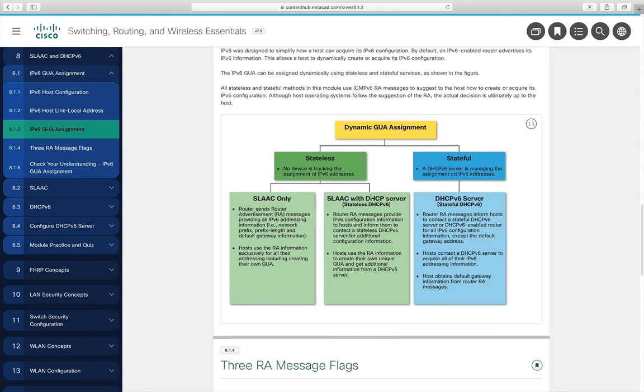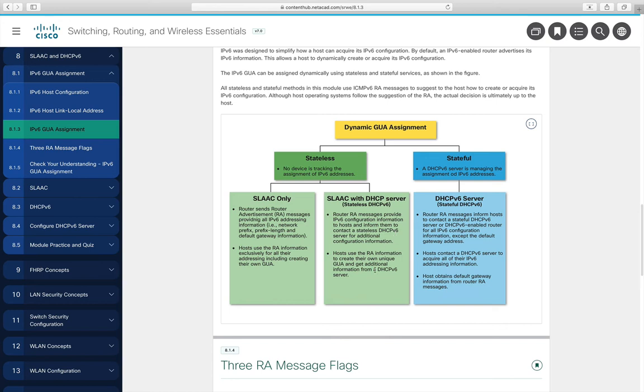Another way to do that is a combination of SLAAC with a DHCP server. This is basically DHCP version 6, but it's stateless. So the router advertisement provides configuration information and informs them of a DHCP version 6 server that they can contact for additional information.